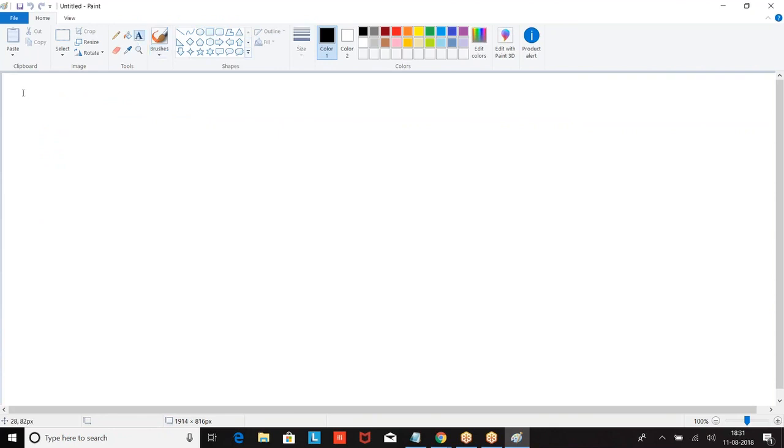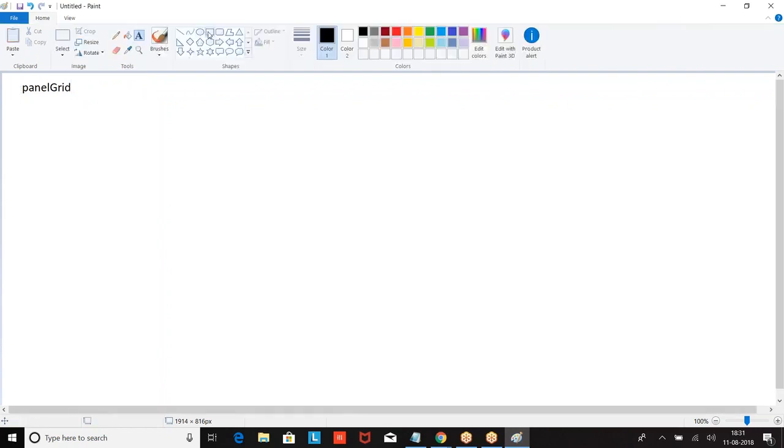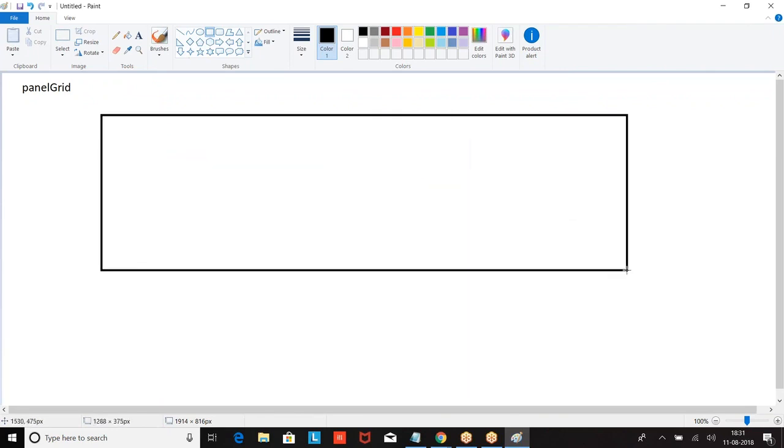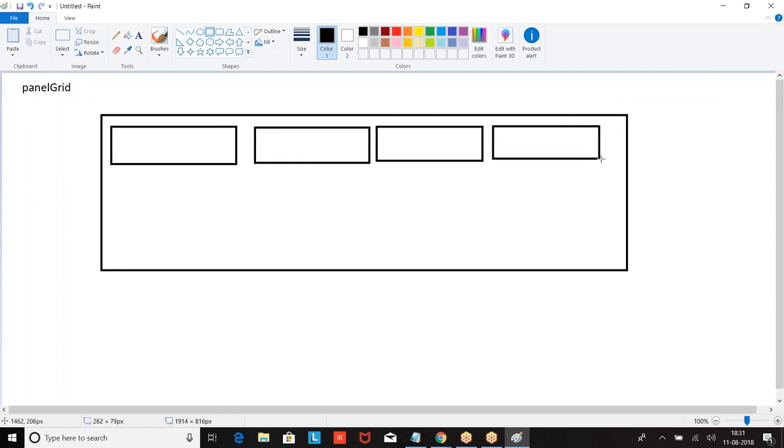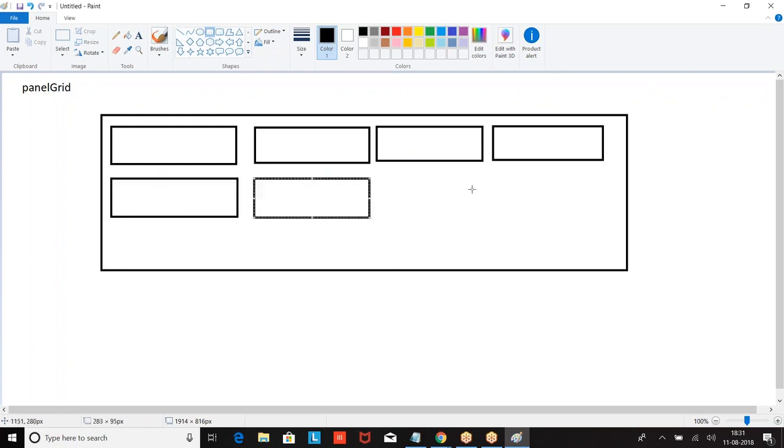Now, if you remember, in Visualforce we had something called panel grid. Do you remember that panel grid? What was that panel grid? We divided them into a number of columns, each column with one component. This is a grid that we create. So what was this? Layout. Layout is divided into a number of items.